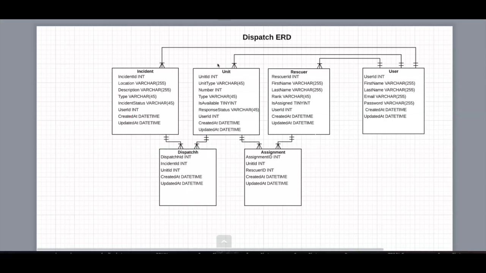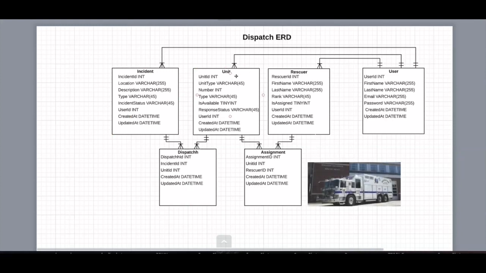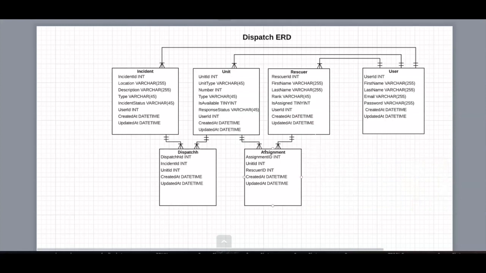Likewise, there is also a many-to-many relationship between a unit and a rescuer, which I call the association of the two an assignment, because one unit, like a fire engine, can have 3, 4, 5, 6 rescuers riding it, assigned to it at a particular time.